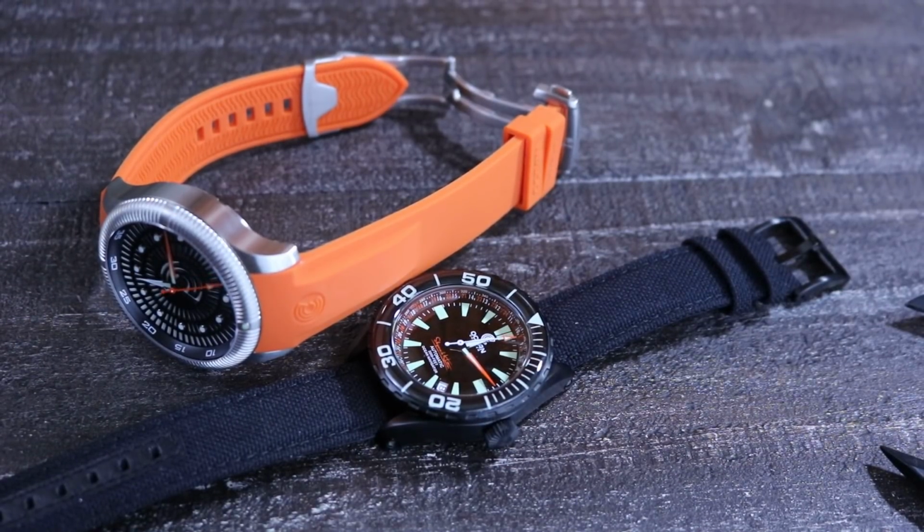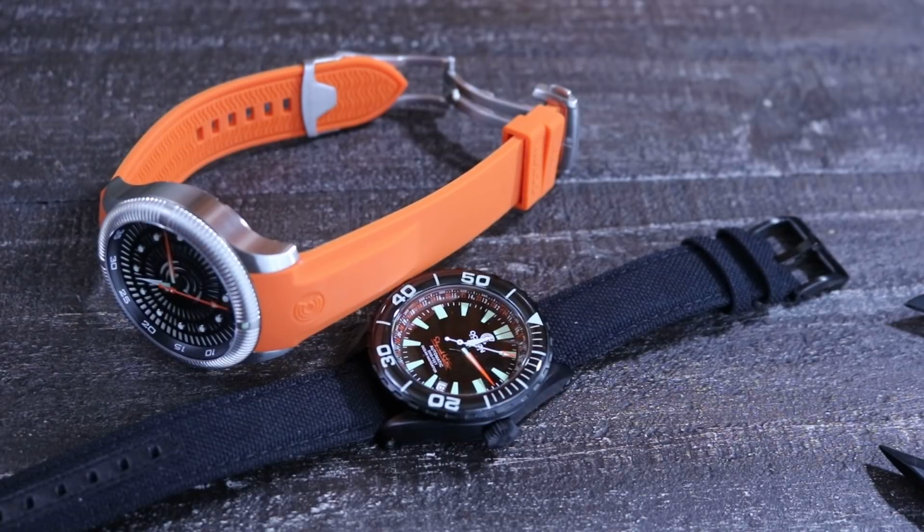Hey there, everybody. Don Evans here from WatchReport.com, and today I got a first look at two watches, and we'll talk more about this one here as well, which is a prototype.